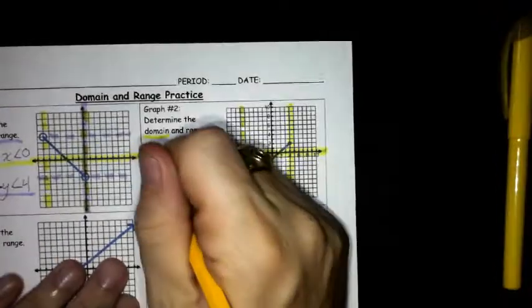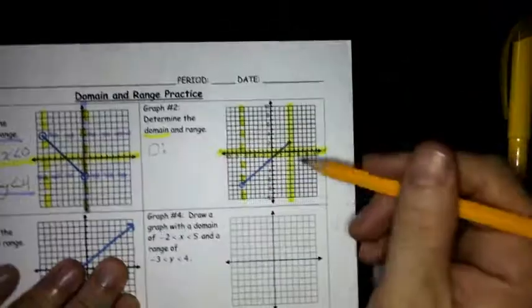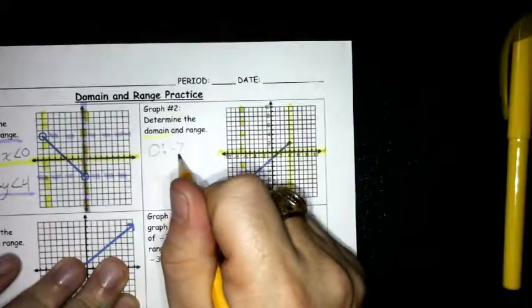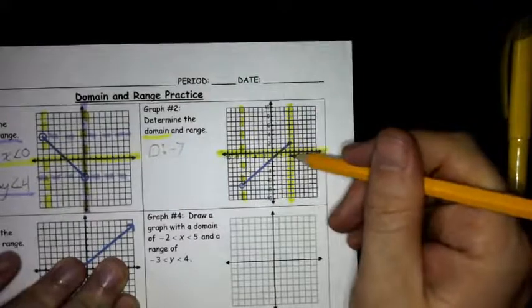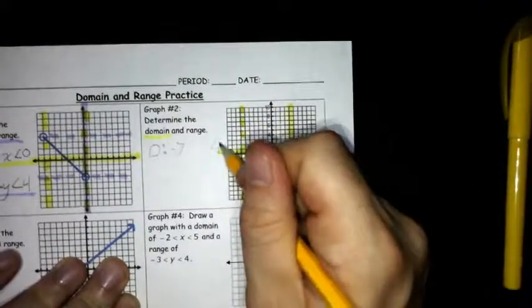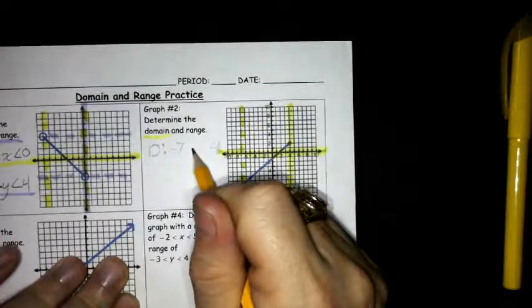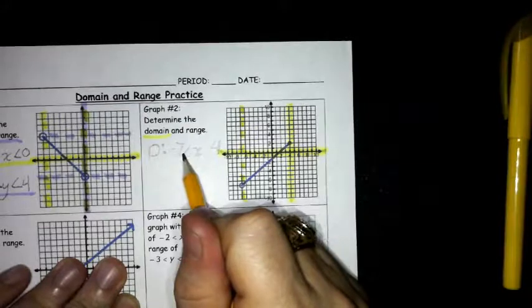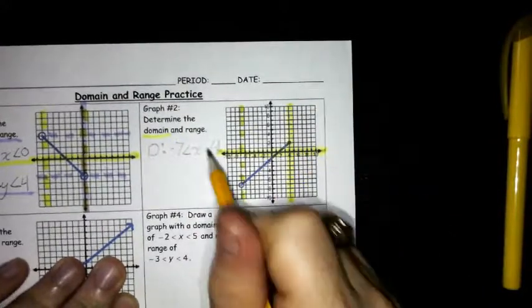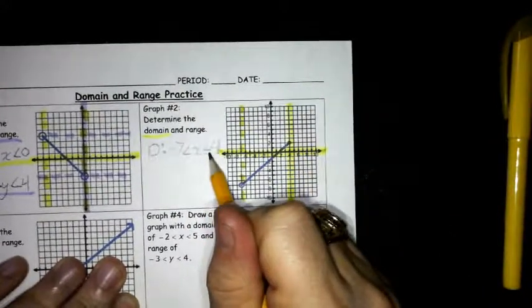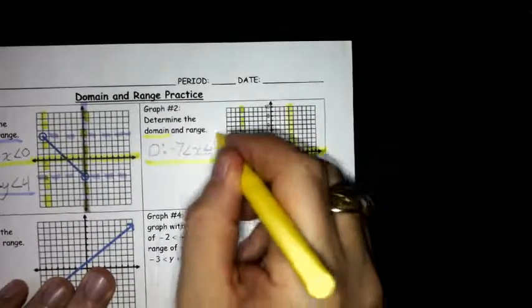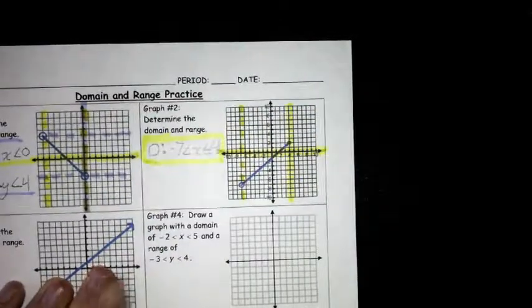And so if we look at the domain, my leftmost value between -6 and -8 means that is -7. My rightmost value is at 4. We know that domain is X. I do not touch the -7, so I put a less than sign. But I do touch the 4, which means I put less than or equal to. And that would be my domain.